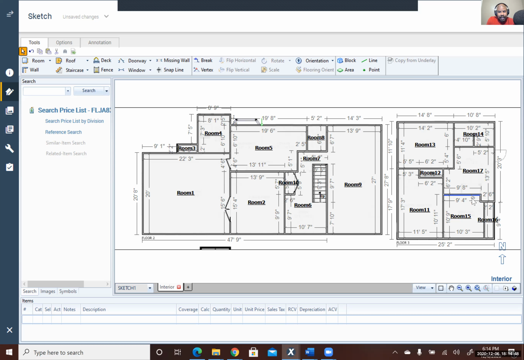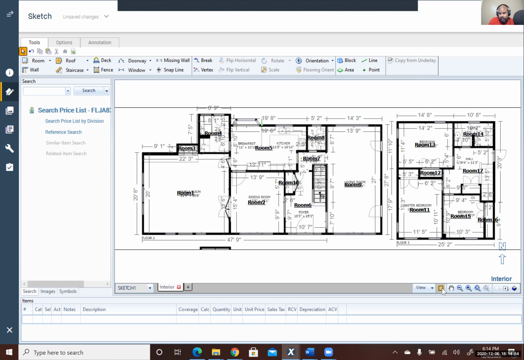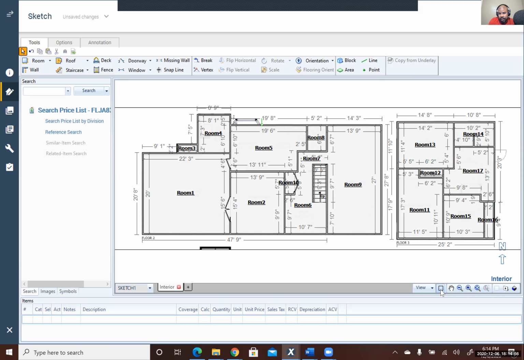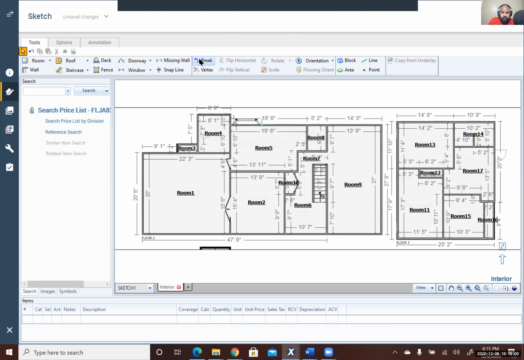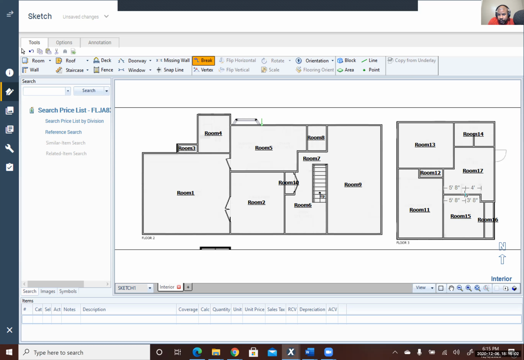These things just snap right into place. Now remember, when I'm grabbing the break, I'm clicking on this and holding it down when I want to stretch that break out. And then another room.